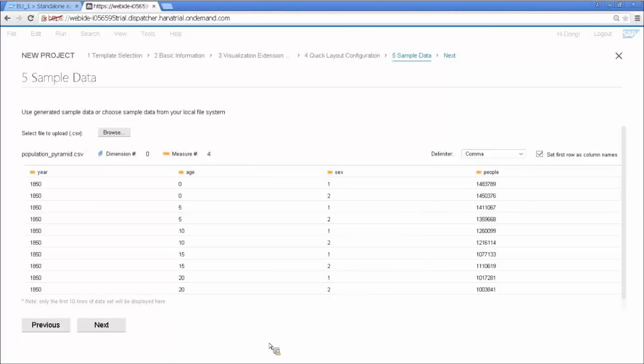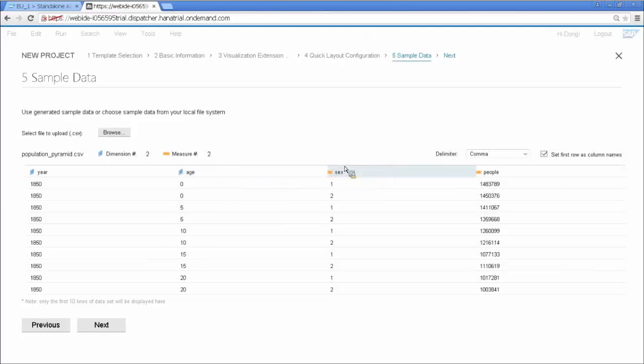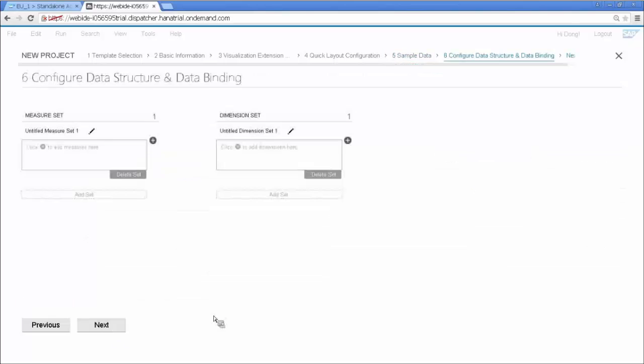Then, of course, the next thing that you're going to set up is to indicate which columns are dimensions, which columns are measures, and which dimension set or measure set they belong to, as you did in the old VizPacker utility. In most cases, the VizPacker plugin would recognize what are the dimensions and what are measures. But in my case, this is not happening because all my dimensions, which are year, age, and sex, contain numeric data. So the tool automatically considers them as measures. That's what I'm going to change. I'm going to change them into dimensions, and only leave the people column as measure. All right, so let me go to the next step.